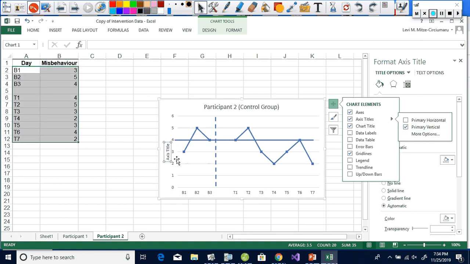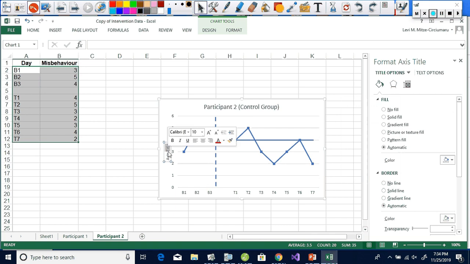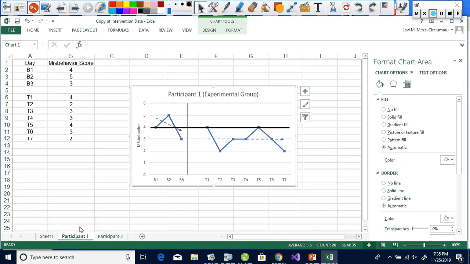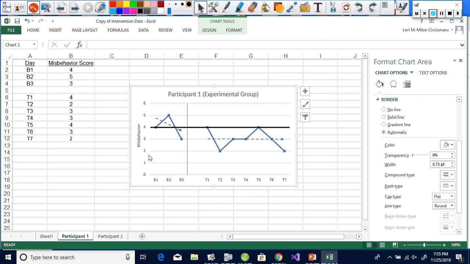Okay, so what are we going to call this? Maybe in here I'll type misbehavior. It looks a little too close. I'm going to move them over a little bit. Okay. Actually, let me just look back here and make sure I did all the things I wanted to do. Okay, we'll do the trend lines in a bit.